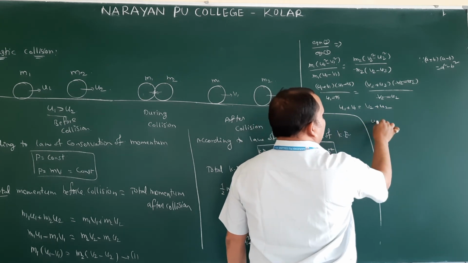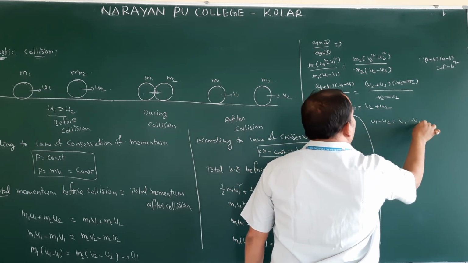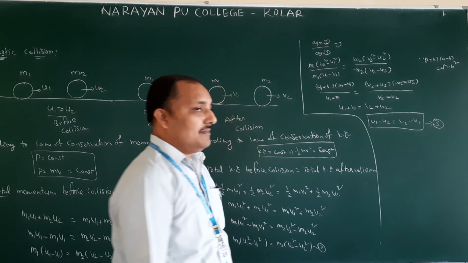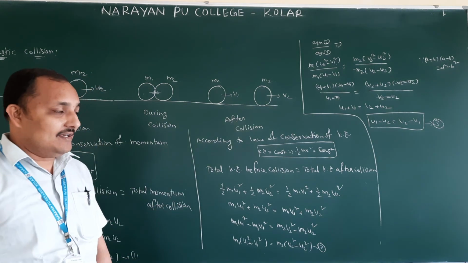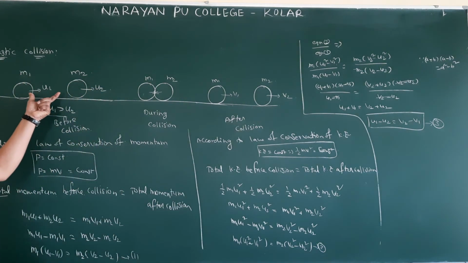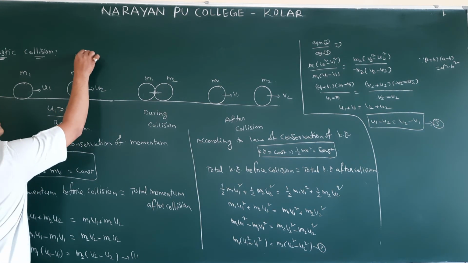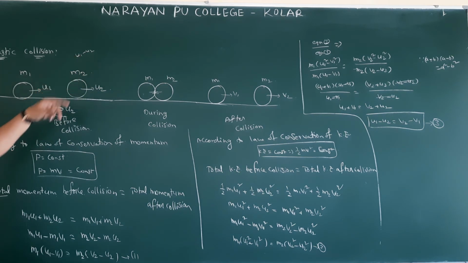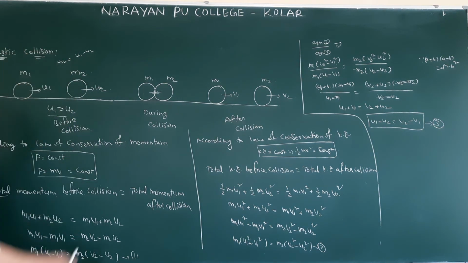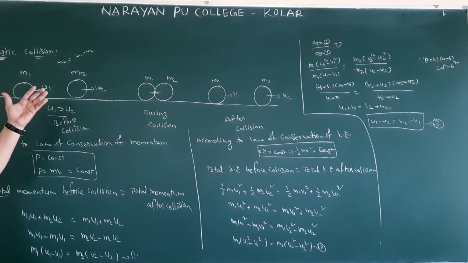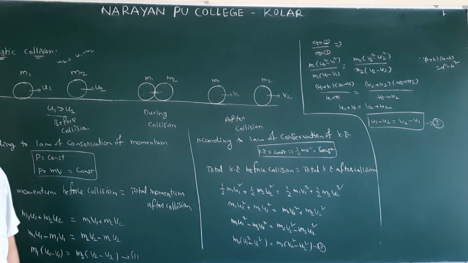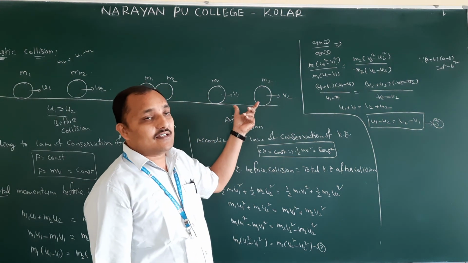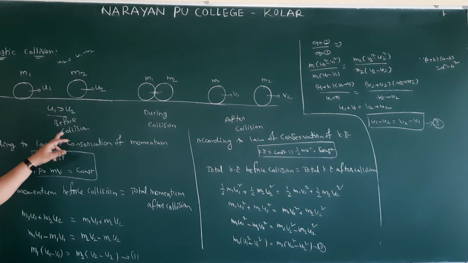Separate u1 terms: u1 minus u2 is equal to v2 minus v1. Call it equation number 3. So see that equation clearly. u1 minus u2, you already came to know what it is. Relative velocity. Did you remember? Relative velocity of two objects is u1 minus u2. Already we discussed V_AB equal to V_A minus V_B. Same like that, v2 minus v1 is also a relative velocity.